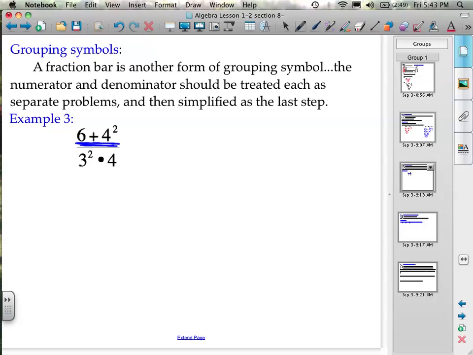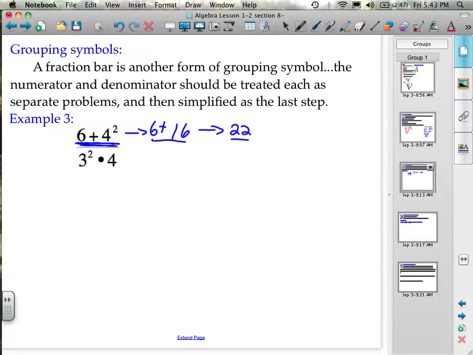on top, the numerator. We know that we need to square 4 first, so we get 16 plus 6. And what you can do is continue to simplify this, or you can go to the denominator and take each step one at a time. It completely is your choice. 6 plus 16 is 22. After doing many of these, sometimes it's better to go all the way across the numerator, and sometimes it's better to mix them a little bit, do the numerator, then do the denominator.